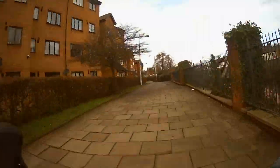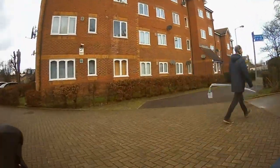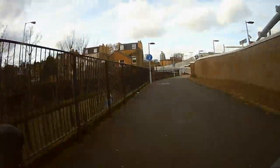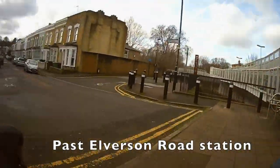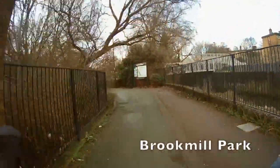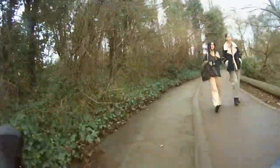And yeah, this is all car-free here. This is a pretty old route — it was designed as part of the old London Cycle Network, and it's all variable quality but it does do the job. You go past Elverson Road station and into the park here, Brook Mill Park. You can see there's a sort of green surface on the cycle bit, and then pedestrians are supposed to keep to the other side.